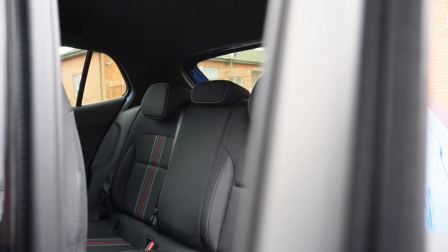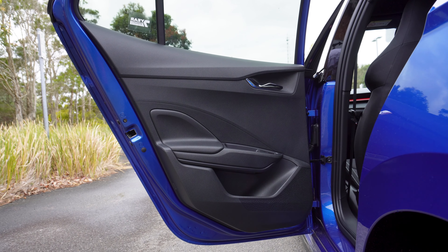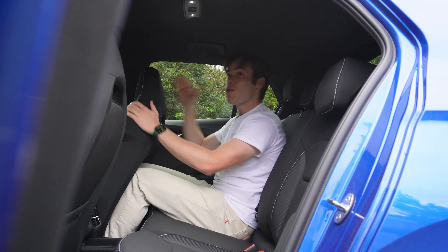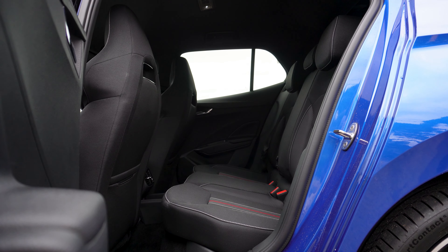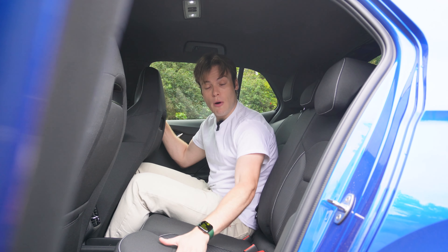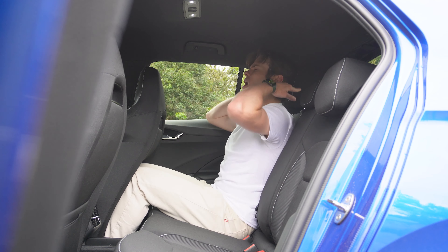In the back seat, you have very solid doors but there's lots of scratchy plastic. I'm a bit tight with my knee room sitting behind my driving position, but I have good foot room and good head room, and a nice amount of support from these bolstered rear seats. They have a carbon fibre weave in them and also Monte Carlo stitching running through the middle, which looks really quite nice, and the headrests are very plush.